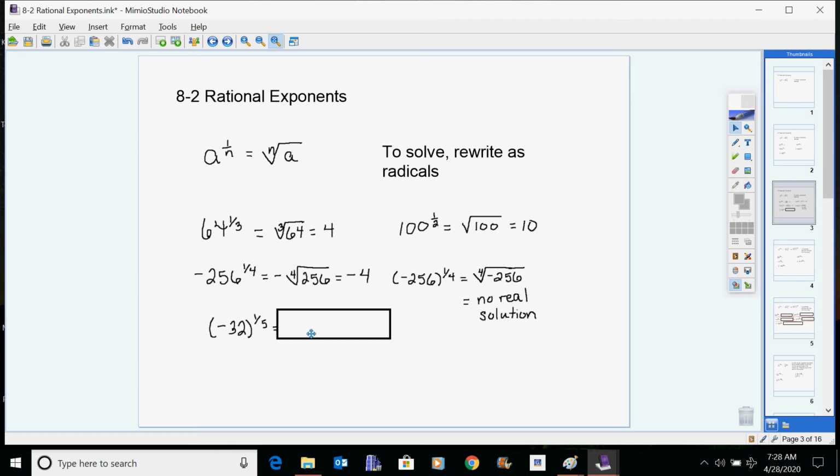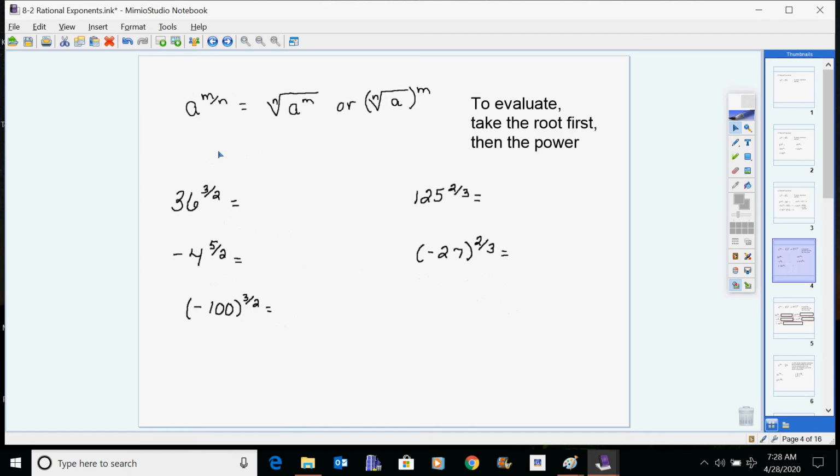This one, you can take a fifth root, you can take an odd root of a negative, and this one is negative 2 because negative 2 times itself all the way, 5 of them will give you negative 32. Just to remind you of those things. If we have a numerator of the fraction also, the numerator is the exponent and the denominator is the index. Okay, so just reminding you of that one other thing that we went over slower in Algebra 2, but important for you guys to remember. So root power.